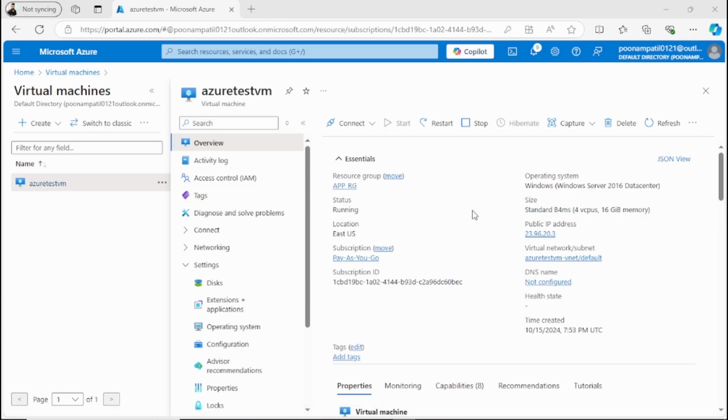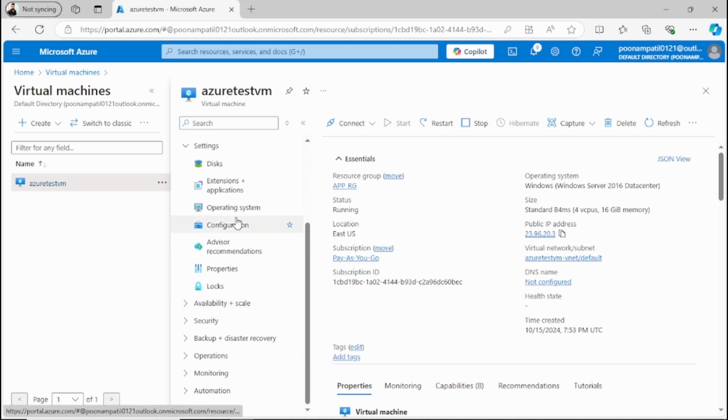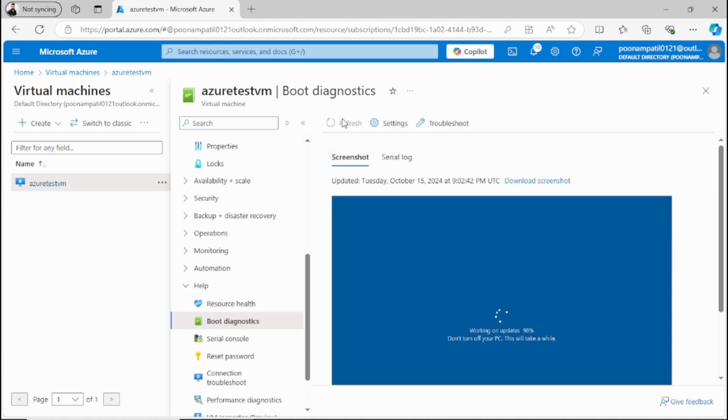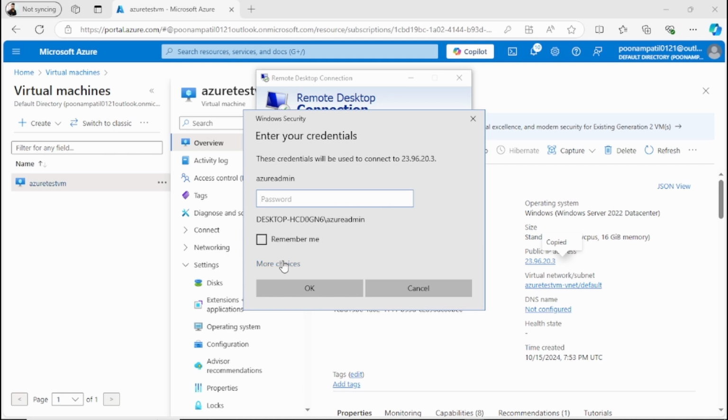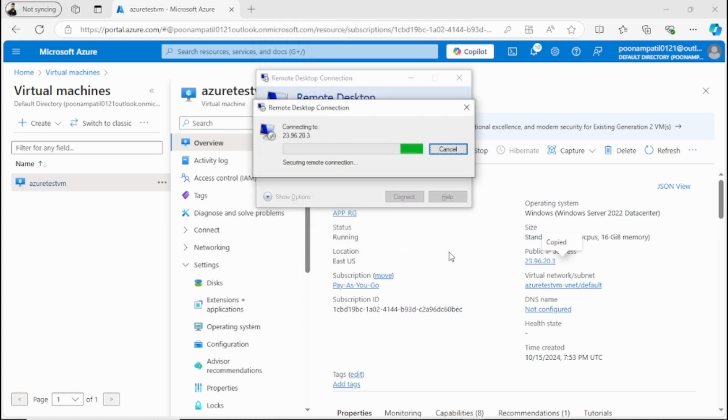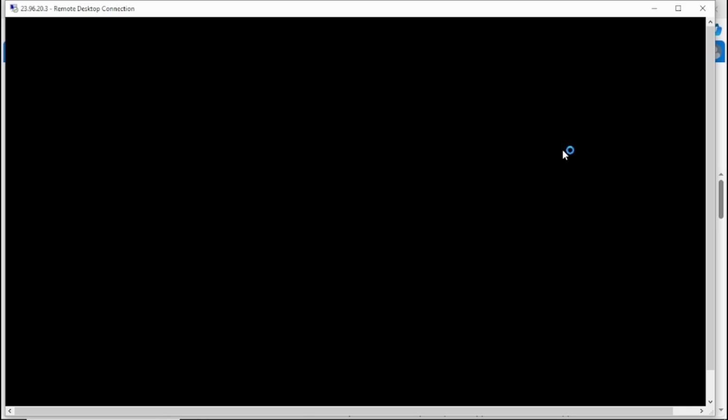Yeah, now the upgrade is done. If you can see, this server has restarted. So we'll wait a few more minutes, and then we will validate. Let's wait a few more minutes, and then we'll take RDP to validate. Yeah, so here we go. Let's quickly validate. Click on yes. Yep, we are on the server now.